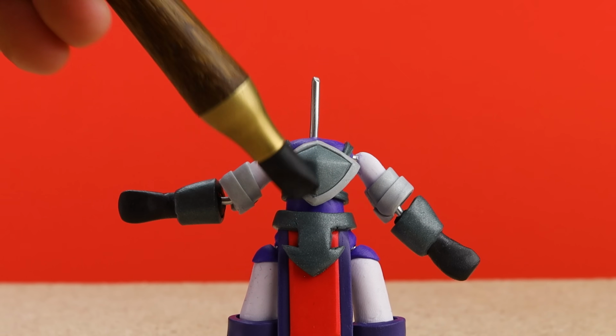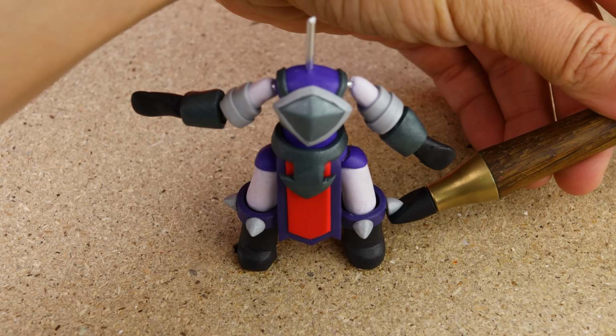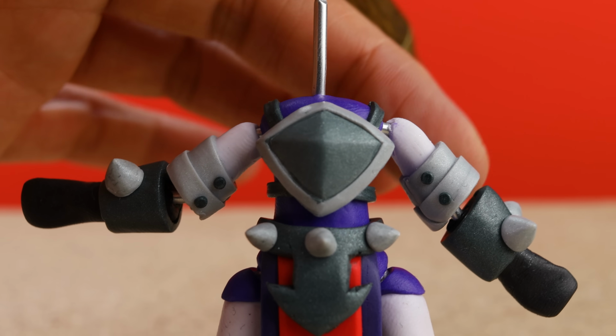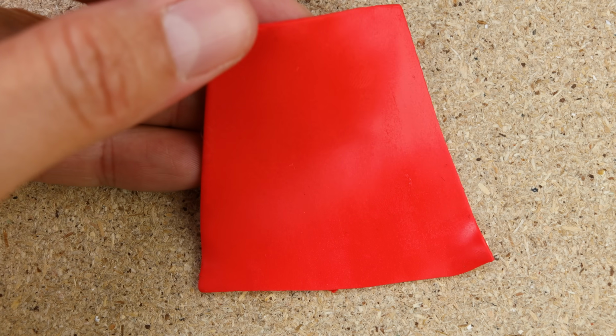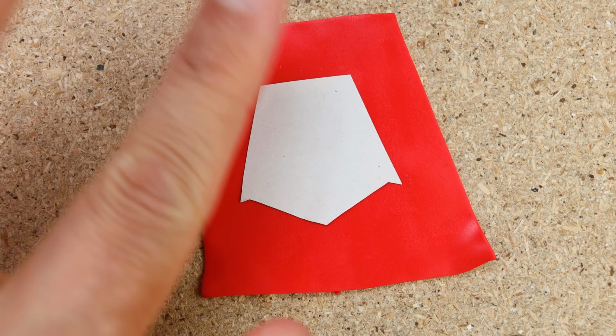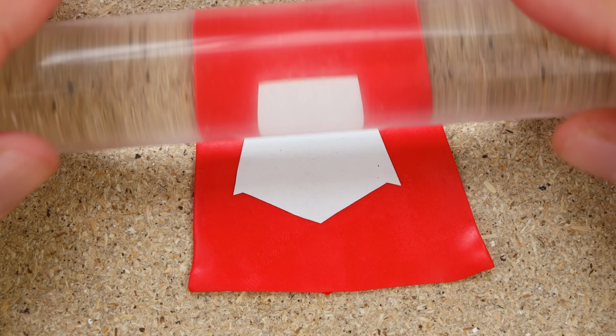Let's talk about my favorite part, the Dark Knight armor. We are adding some silver thorns around her boots and also the arms for protection. And her medieval outfit is complemented by this cloak. This is an awesome technique.